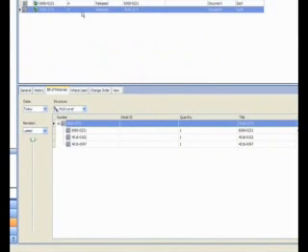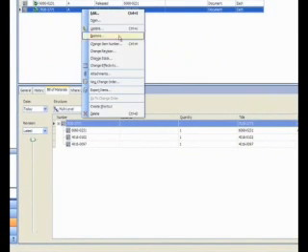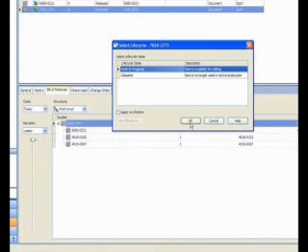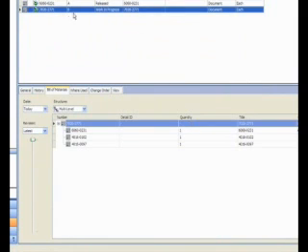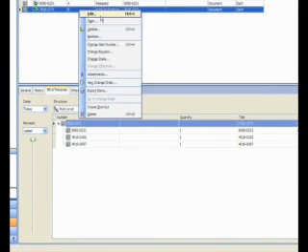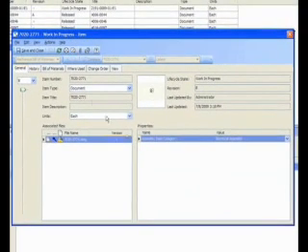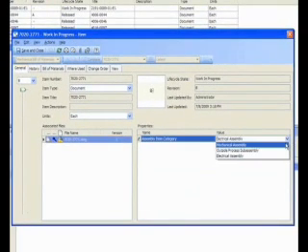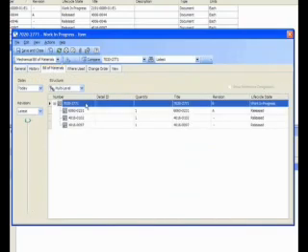We are going to modify this object to update Axapta. To do this, we will change its state to work in progress, thus creating a revision B. We will then edit the item. First, we will modify the custom attribute from electrical assembly to mechanical assembly. Next, we will review its bill of material.